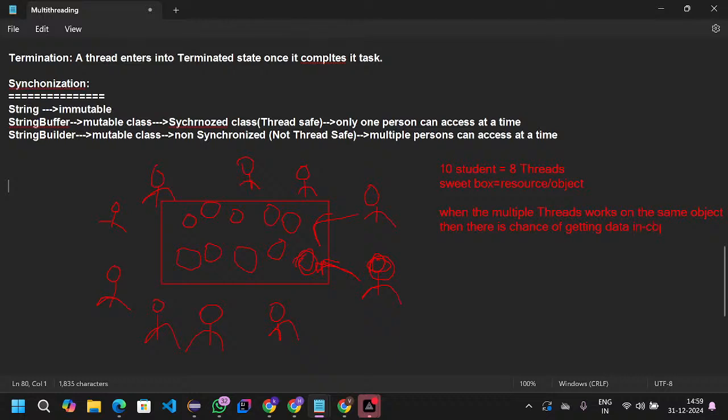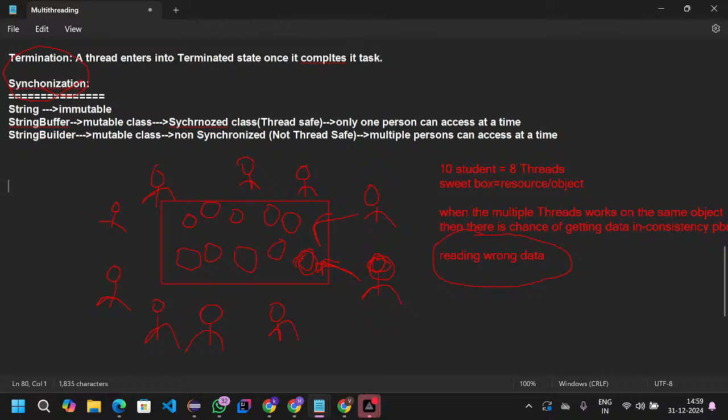Data inconsistency problem means reading the wrong data. Reading the wrong data is called data inconsistency problem. Then how can we overcome this problem? We can overcome that problem by using the concept of synchronization. Are you guys clear with my point?